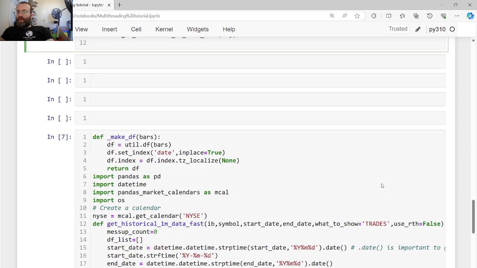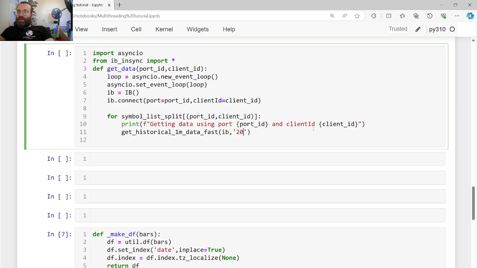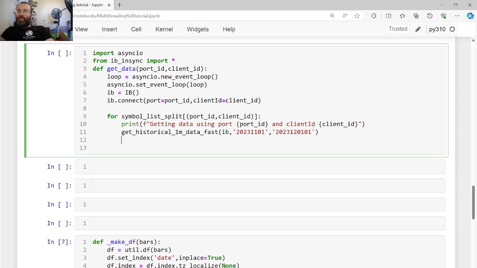So I have this IB, I have a start date. Let's start from 2023-01-01 to 2023-12-01. Let's do this just to make things seem faster.